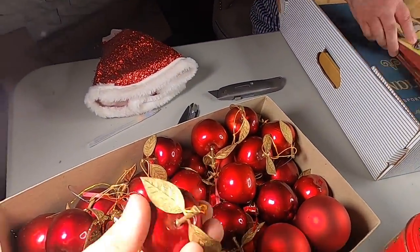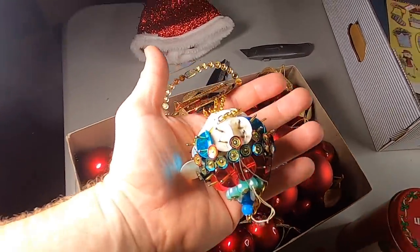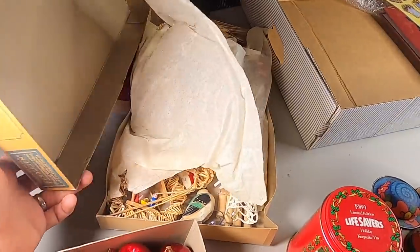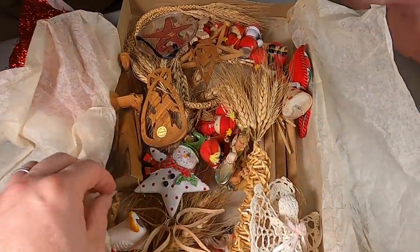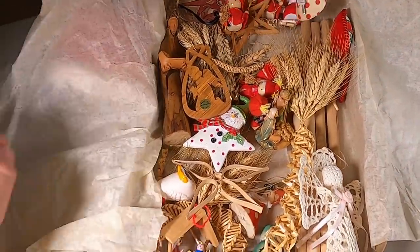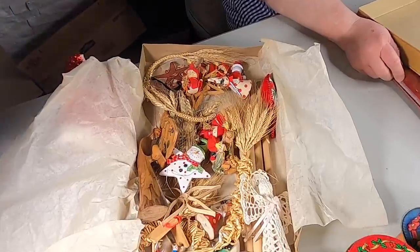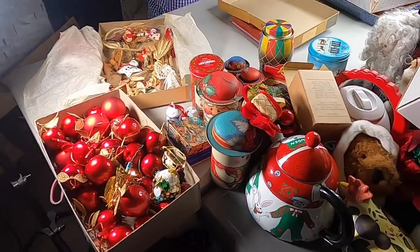There's a lot of old apple ornaments here. Look at this handmade one — that's cute. Oh my gosh, Pendleton! These are made in Israel — they're natural-looking ornaments, aren't they beautiful! And this one says Japan. They're from all over. This is a wood-carved one — special. I bet these cost quite a bit. Maybe we should do a lot on the auction — these old tins too, because those tins are very unique.